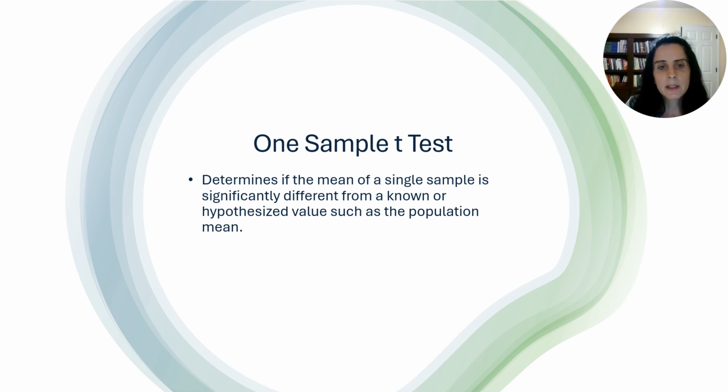In the field of education, researchers and practitioners often rely on the one sample t-test to evaluate the effectiveness of new teaching methods, interventions, or curricular changes. For instance, an educator might use a one sample t-test to compare the average test scores of a particular class to a national benchmark or a historical average. This comparison helps to determine whether a new instructional approach is effective in improving student performance.